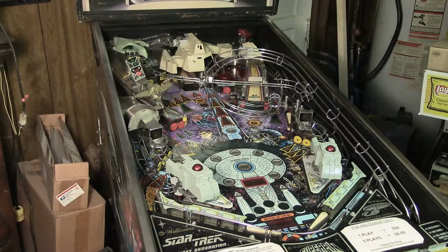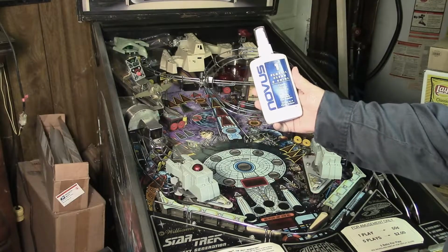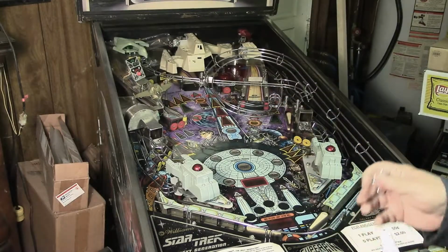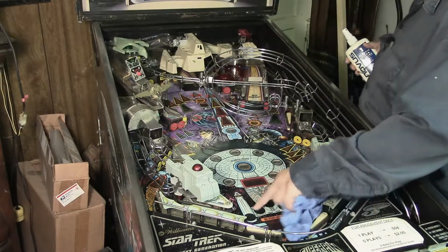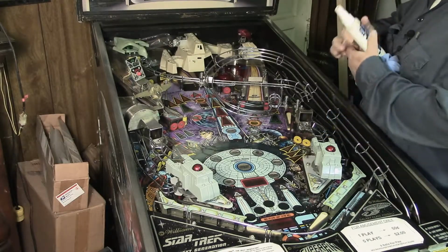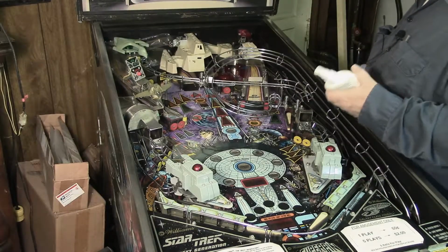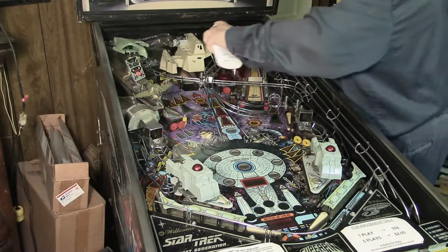Okay. Now I'm going to take some good old Novus number one. Now this is a plastic cleaner, but a lot of people use it on playfield surfaces. It does make it shine. I don't know what type of clear coat they put on this, maybe a plastic urethane. I guess it's plastic, so hence this is probably why this works.